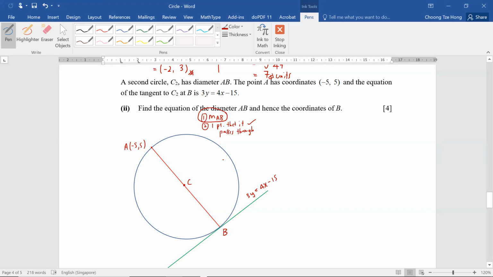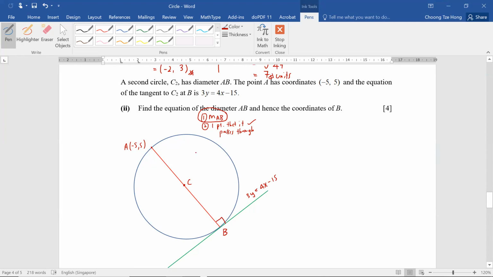Let's think about the ideas that we mentioned just now. Besides mentioning that the diameter of a circle will definitely pass through the center, we also mentioned that the normal to any tangent will definitely pass through the center. Now we are going to use the reverse argument. If the normal passes through the center, what can we say about this diameter and this tangent? They have to be perpendicular to each other, right? Because if they are not perpendicular, then this diameter shouldn't pass through the center.